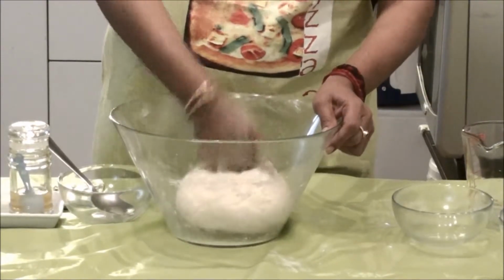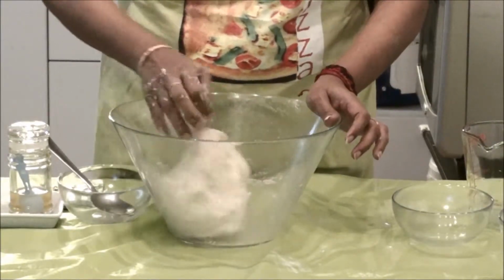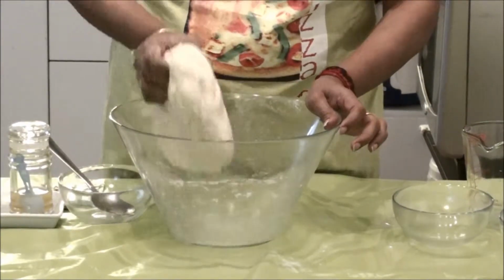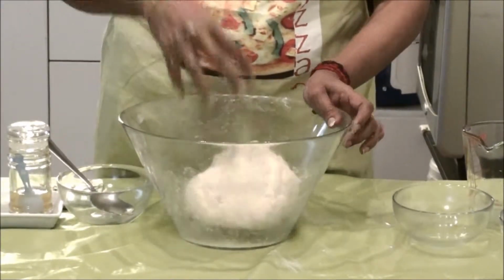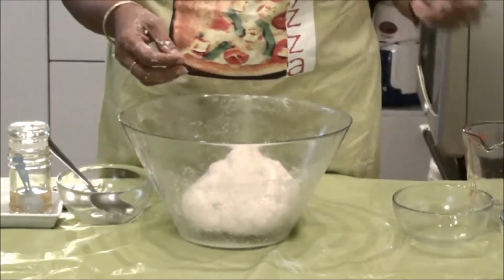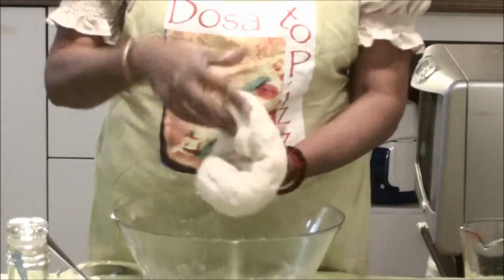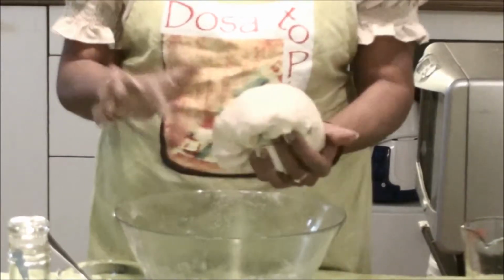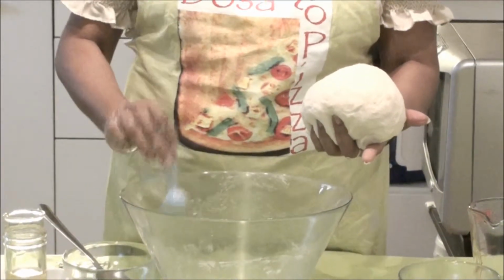See, this depends on the varieties of flour which we are going to use also. So if you feel it is very sticky, just sprinkle some flour so that you get a nice ball like this. Or if you feel it is too tight, then add water spoon by spoon. Finally it should be like this kind of dough. It should not be tight, it should not be loose, but you should be able to fold the dough like this. We are going to let it rise.